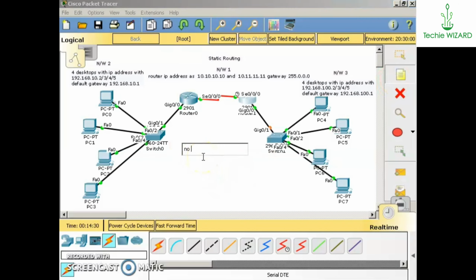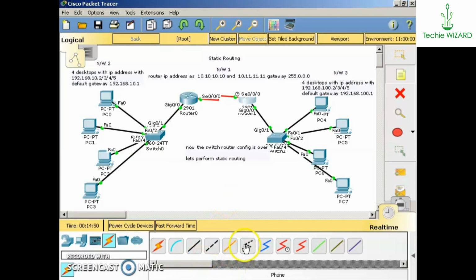It's over. We have given the connections, everything perfectly, and you can see all the terminals have turned green, which means that we have given the connections properly, and also the switch and router configuration is over. So now the remaining thing which we have is the static routing, that is our topic.